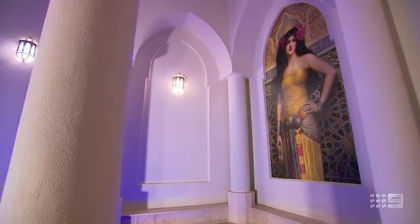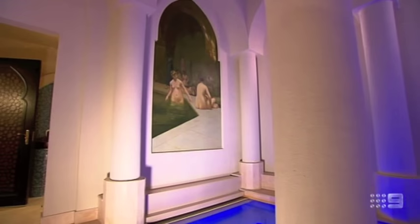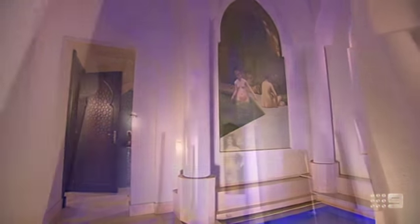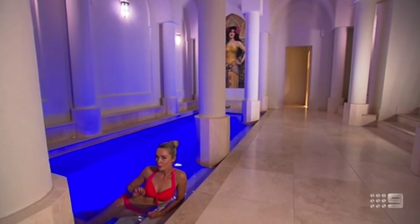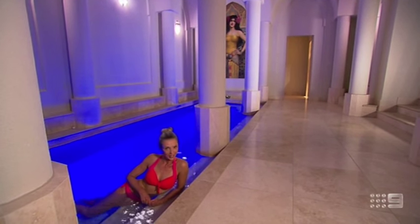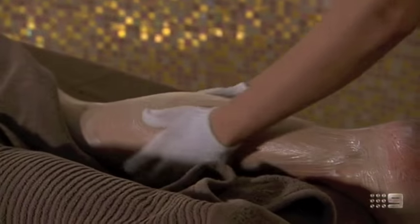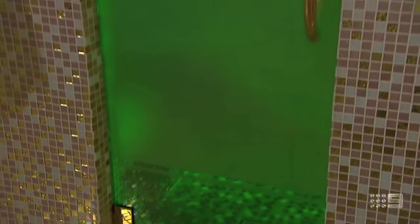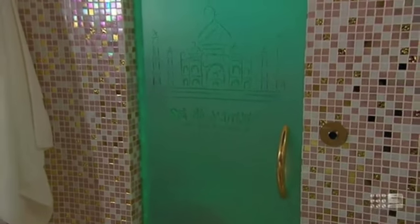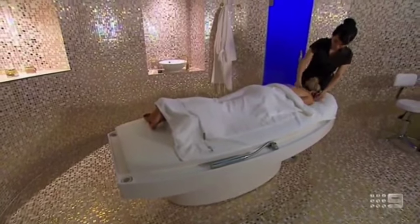My spa journey began in the Roman bathhouse. Opulent spaces such as these were introduced by the Romans throughout the ancient world and became prevalent in the Middle East where they are known as hammams. This bathing pool is filled with heated mineral water which is believed to help relieve stress, improve skin health and rejuvenate the body. Spa de Marrakesh also has spacious and beautifully designed treatment areas. I received a desert sand body scrub in one of the private double rooms followed by a Marrakesh mud mask. I then entered the Arabian Steam Temple where I experienced colour therapy, believed to correct any imbalances amongst the body's internal energy centres. Finally, after a rain shower, I enjoyed a full body massage.